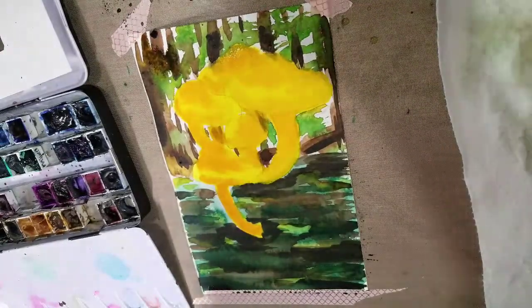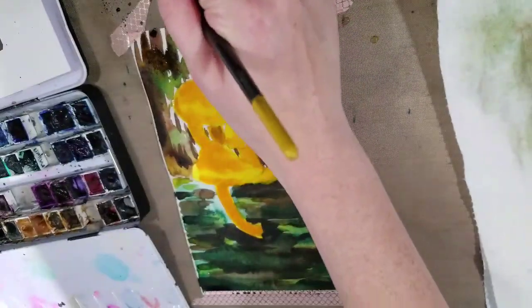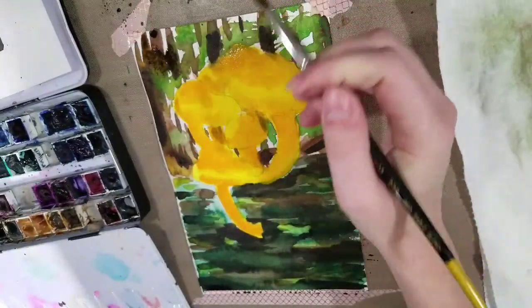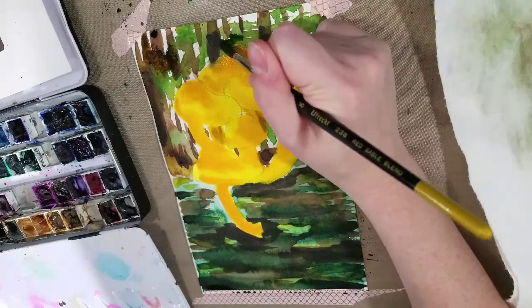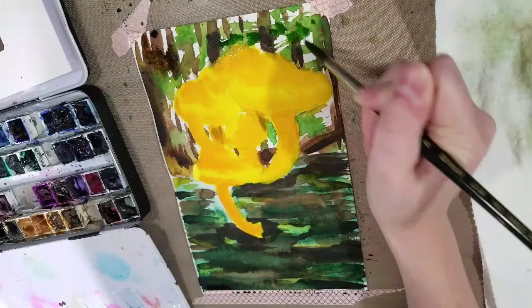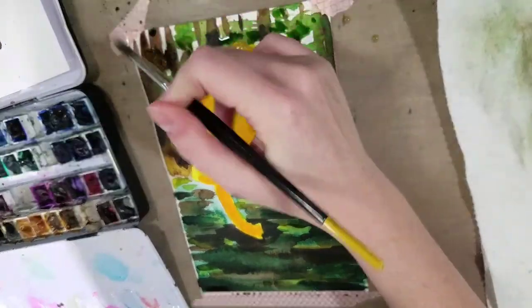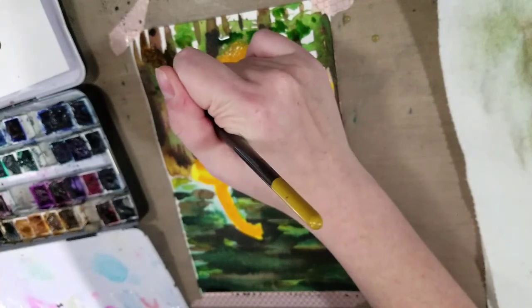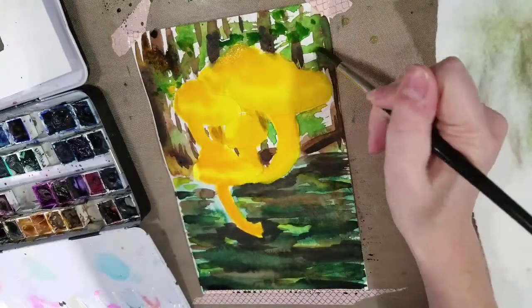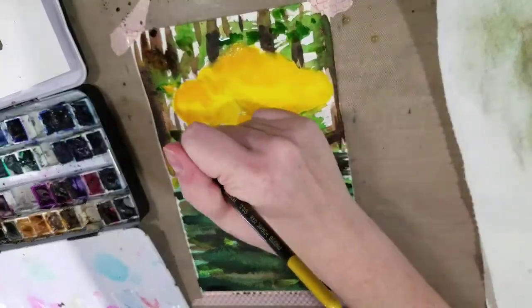I'm going to go into the background just a little bit and grab some of the color that's on the mat and kind of dot in some leaves just to add a little bit of detail. This is always hard for me because it always ends up really muddy. It's okay if it's blending out like that. Let's see where it goes.